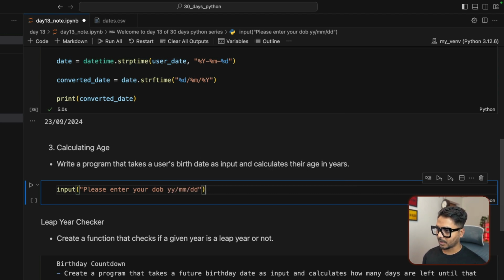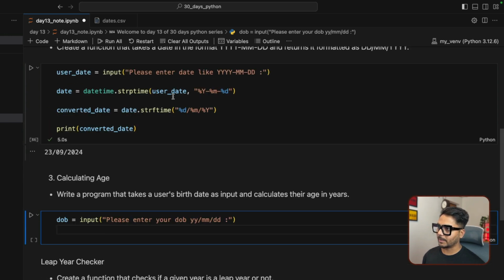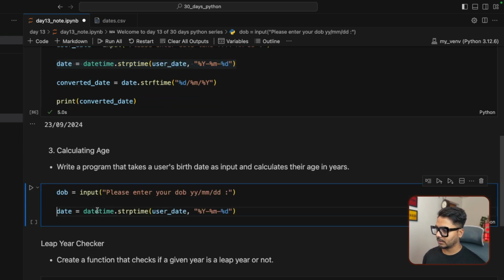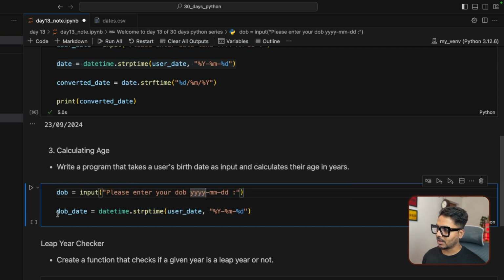We would define a shape something like YYMMDD. Once this is done, we would first store the data in a DOB variable. Now this is a string, so we first need to convert it using strptime formatting, so we would just reuse this here, and I'm just going to call it DOB date. Now I would just ask in this shape, YYMMDD, so that's going to be easy for me. This is the shape I'm asking the user to enter the date of birth. Then I would use the strptime to convert it into the actual date, right?